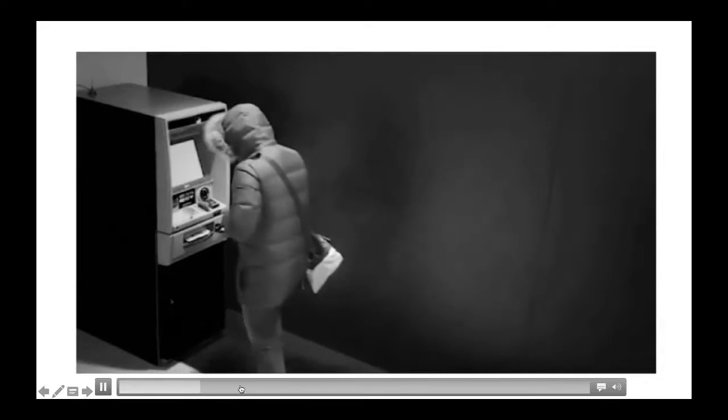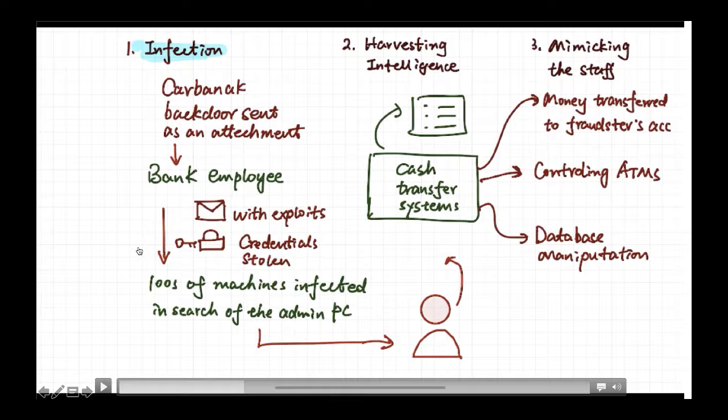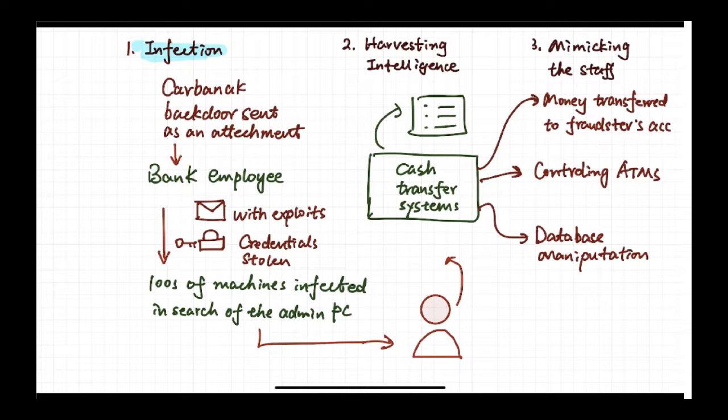So I think their method is not new. They just send some emails, and we are going to see that. So this is actually their hacking method. The first step is the infection, and they send some backdoor exploits and Trojans, and maybe hundreds of machines get infected.